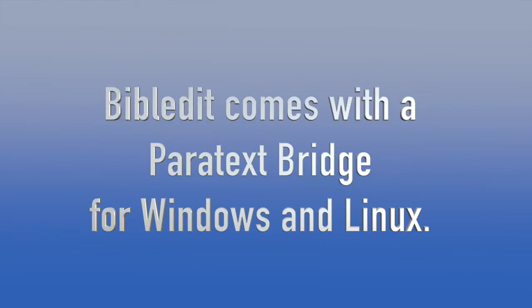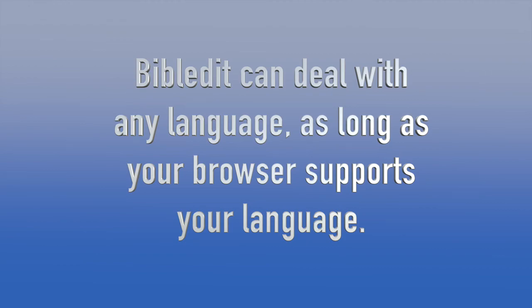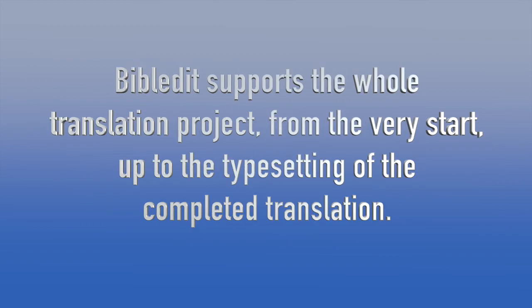Bibledit comes with a Paratext bridge for Windows and Linux. This allows for two-way synchronization of Bibles between Paratext and Bibledit. Bibledit can deal with any language, as long as your browser supports your language. Bibledit supports the whole translation project, from the very start, up to the typesetting of the completed translation.